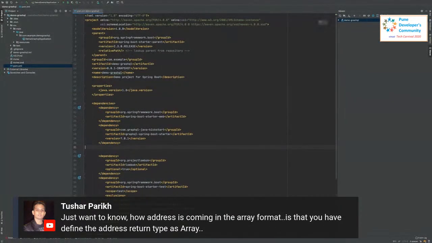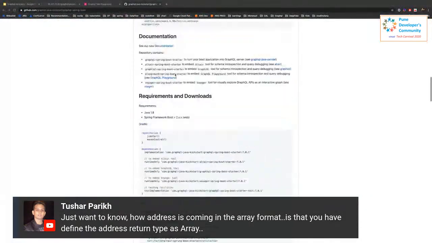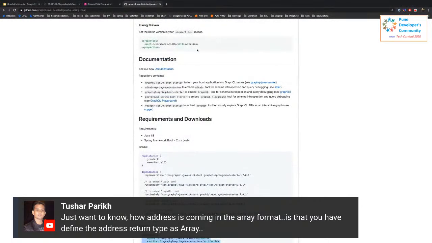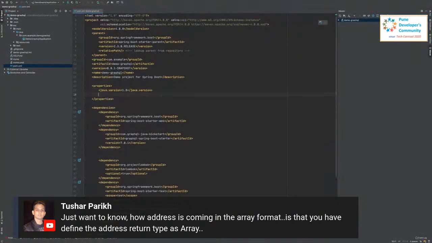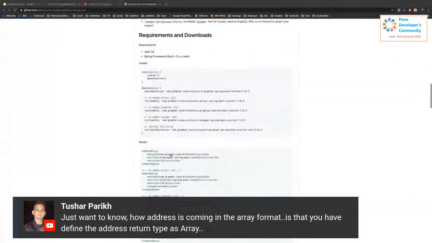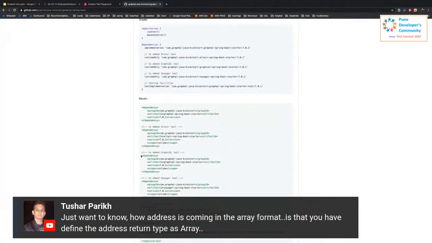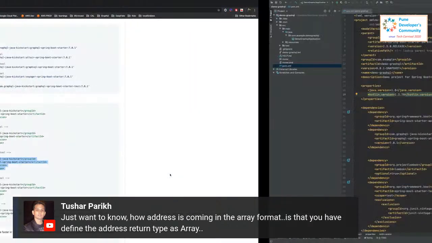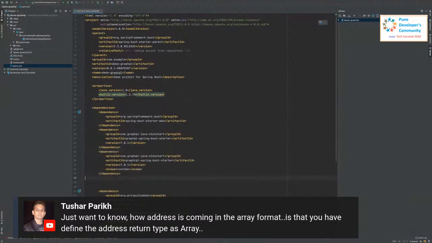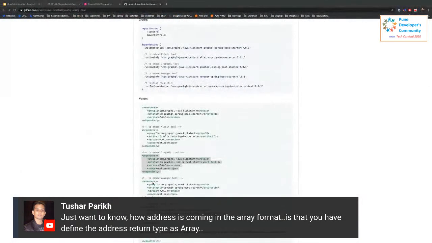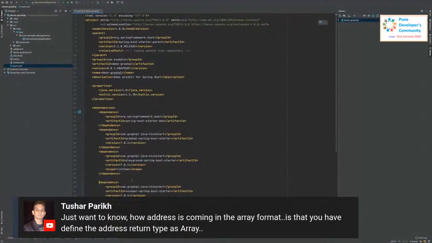You will need a Kotlin version defined. You will need a Playground dependency where I can write queries, so I want to change it to Playground. I'll come to Voyager once we have everything set.